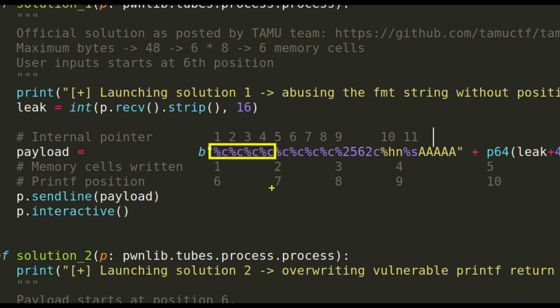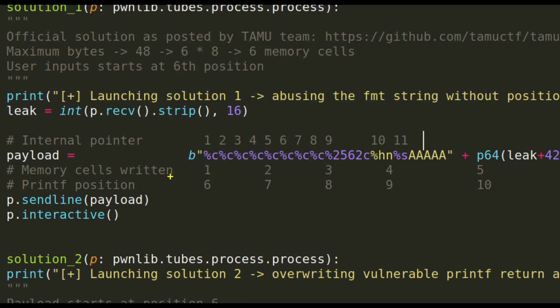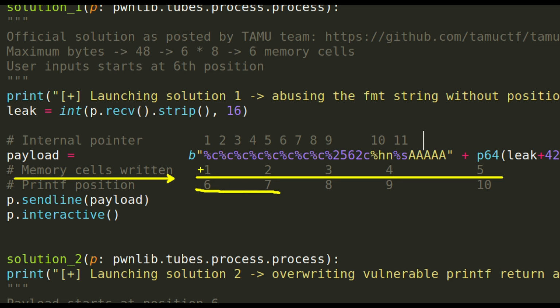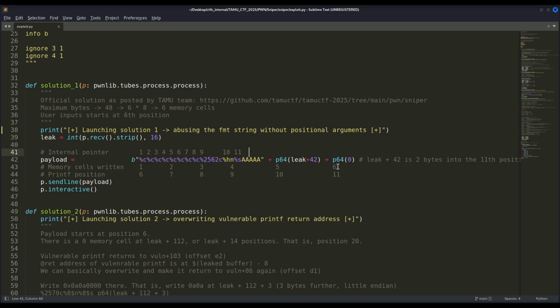That's why we have the 6th position, then we have the 7th position, and so forth. Then we have the memory cells written, which is a little hint for us in order to know how many memory cells we have written so far. Every 8 bytes we advance one printf position and we increase the memory cells written. This is only helpful because remember we can write as much as 6 memory cells, so it is just a little help for us.